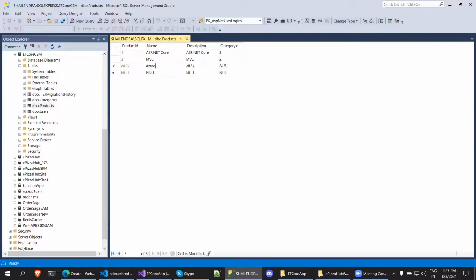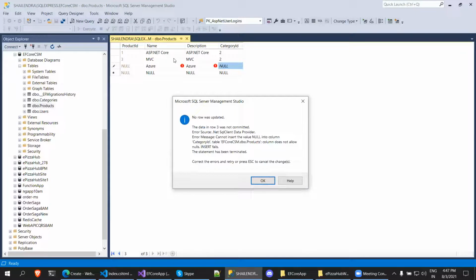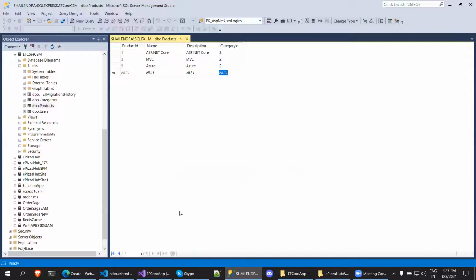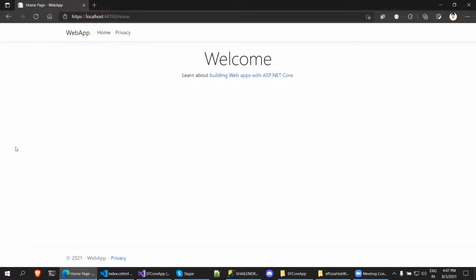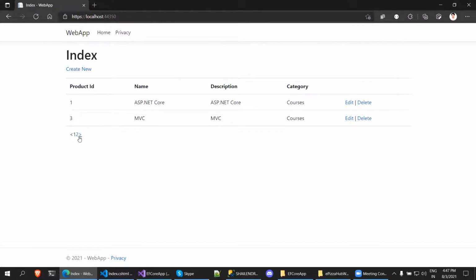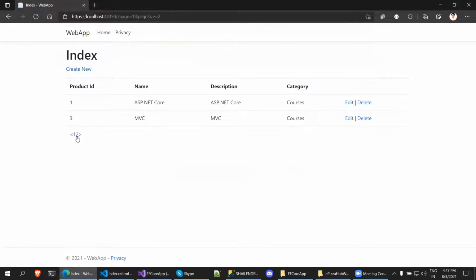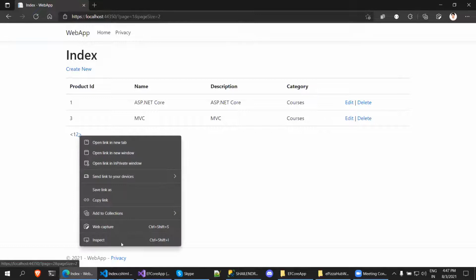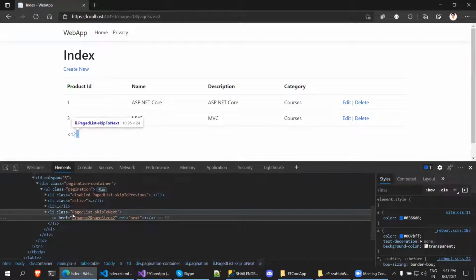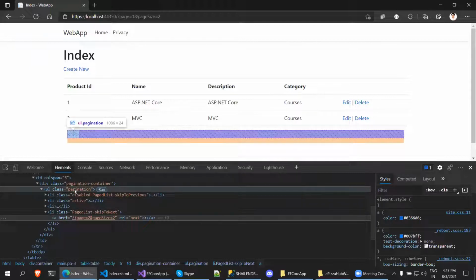I'm adding here Azure. Okay, make sure you added this one also. So I just did some change so that we can see. So you can see page number is working here. You can see this is the second page, this is the first page, this is the last page. So paging started working, we only need to apply the CSS class here so that it looks like proper page numbers.